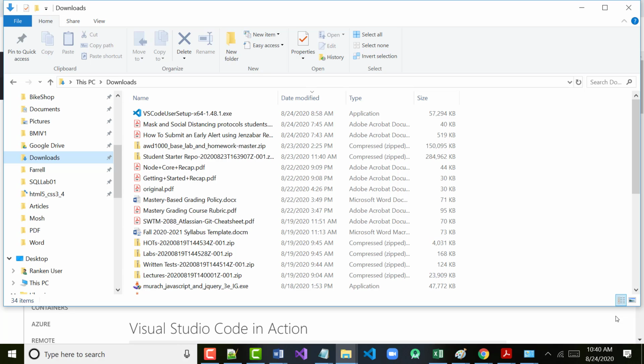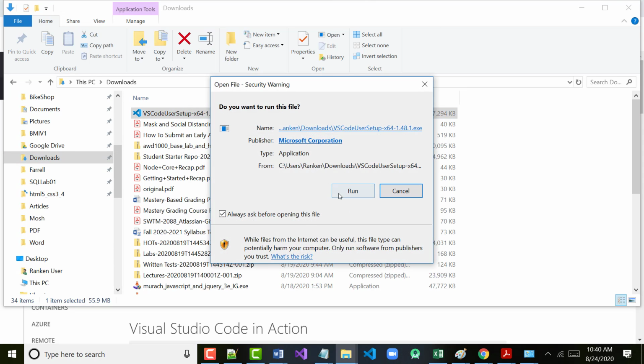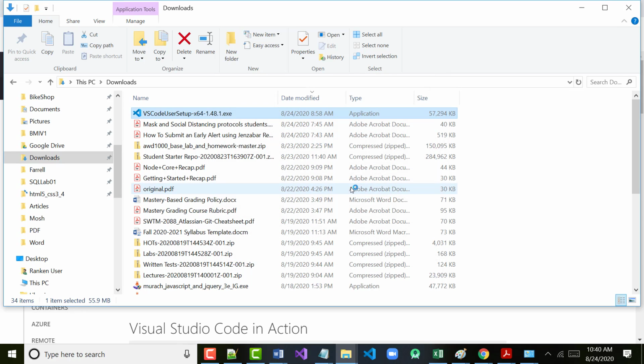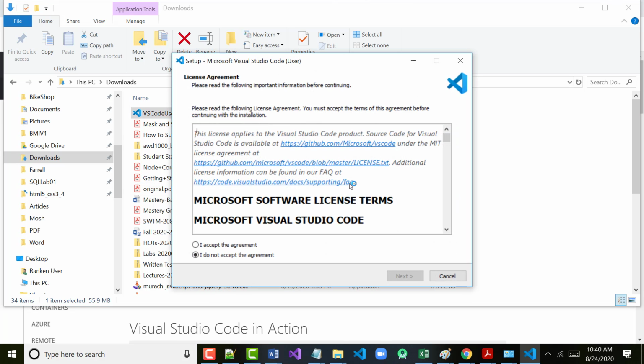All right, so granted that was a little screwed up that we started to do a download and then stopped, but just so I can run through it with you if you haven't had a chance to do so. Here was the Visual Studio Code. It should have eventually come up like this. You just click on Run. You may be asked whether or not you have administrator rights on your computer or not. Of course, just say yes. You have to accept this. You can print it out if you want.